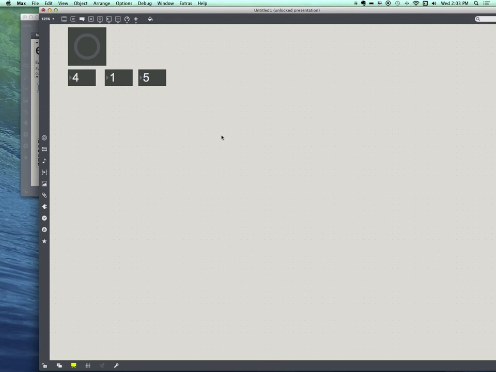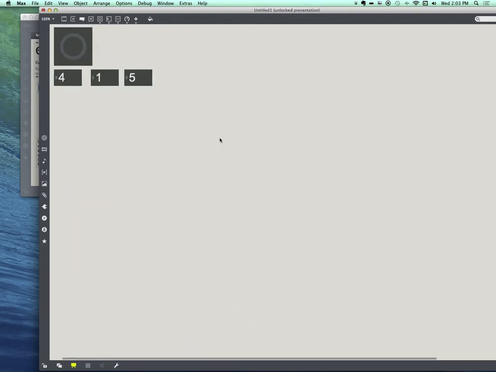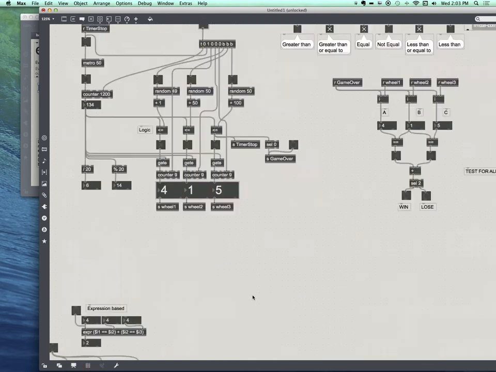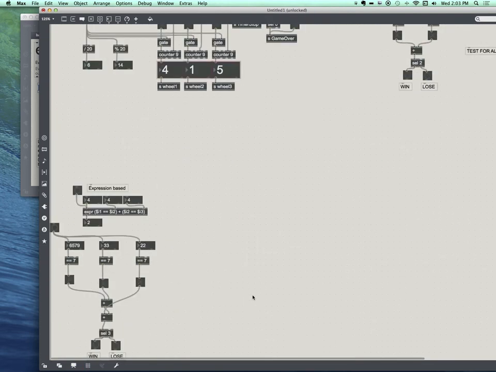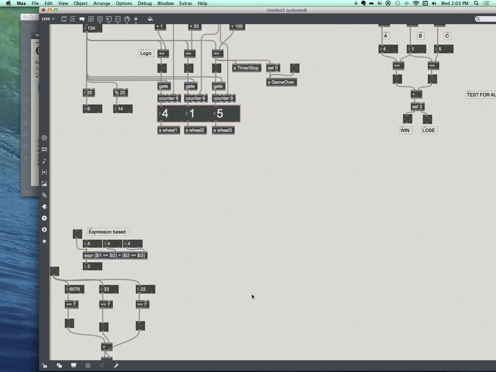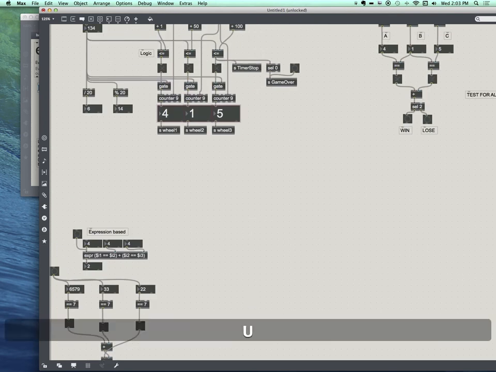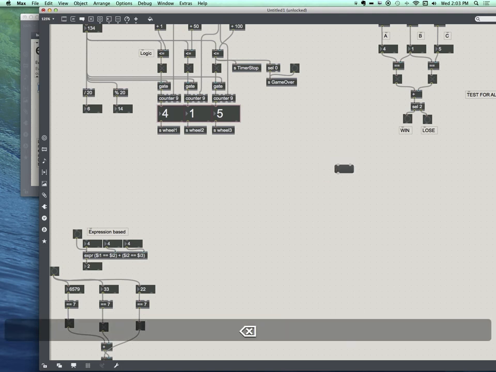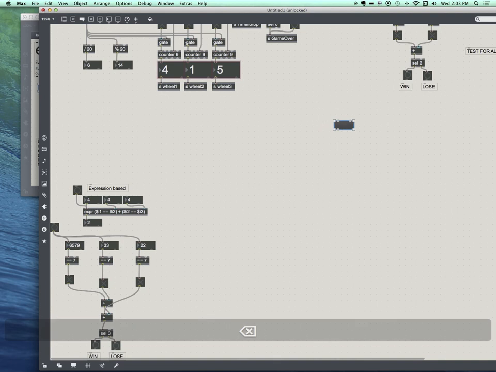So let's look at a few different GUI objects that are made for this sort of thing, like a button. One of them is called U button. Sorry, do new object, not message, I hit the wrong button.